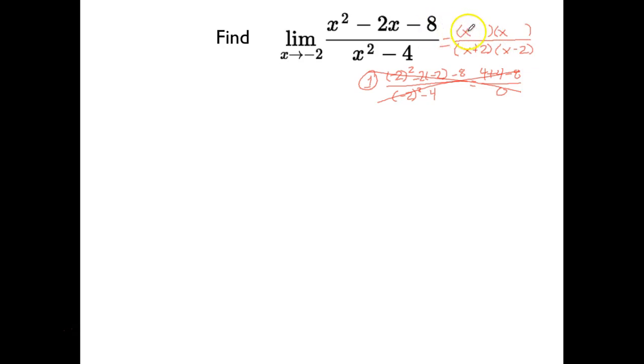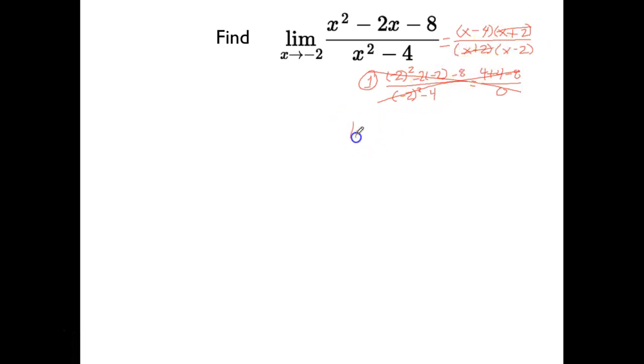Probably be 4 and 2. Let's put a 4 and a 2. And it looks like the middle is going to have to be -2, so I'm going to need this to be a negative and this to be a positive. Okay, so there is a hole on this one. Look at this. X plus 2 cancels out with x plus 2, and we're left with a new function.